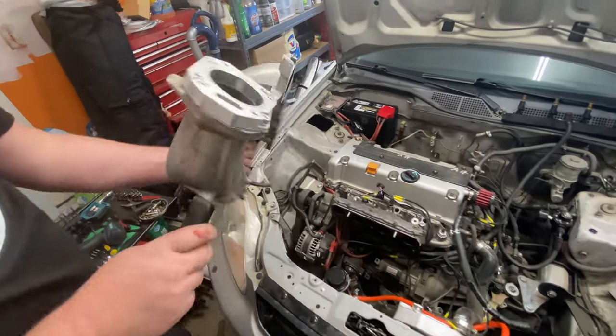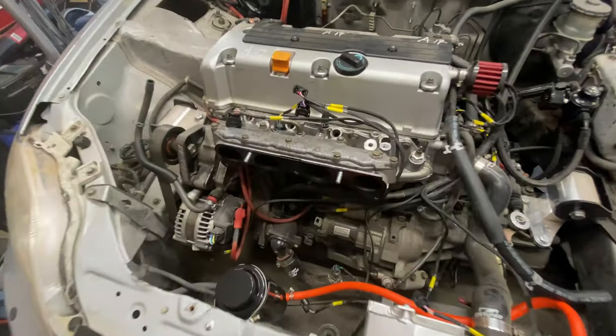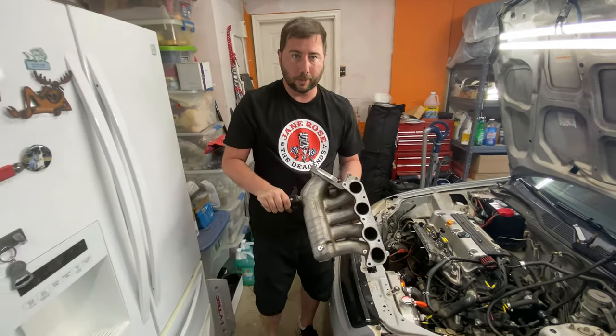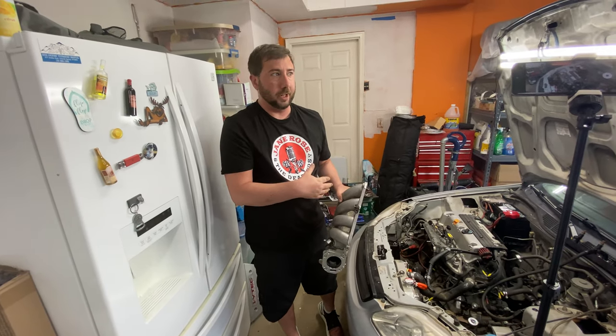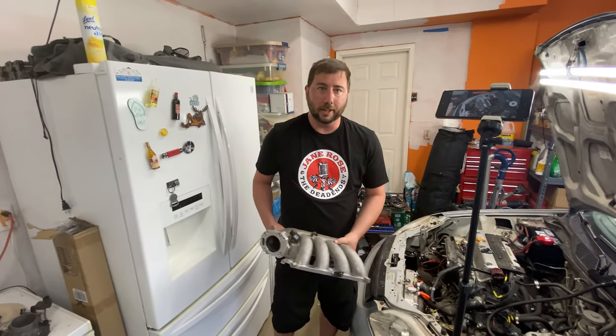There it is, there's the front half. So nothing like a bunch of 90 degree turns to get your air into your engine. It slows down efficiency and creates turbulent airflow. The longer runners, however, on this is better for torque, but since we're going to be going forced induction on this, swapping over to the RBC intake manifold is going to help us out a lot there.